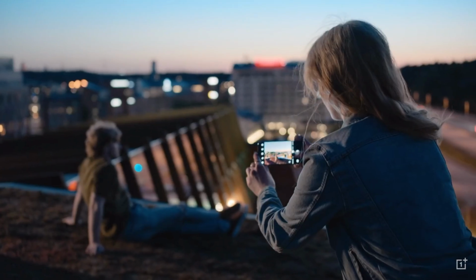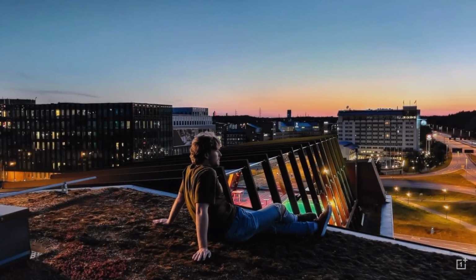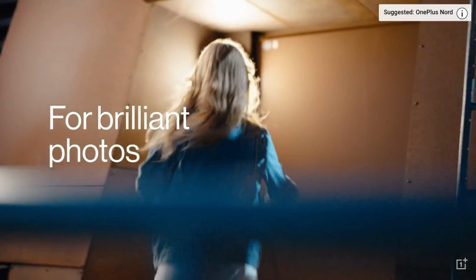But remember, there's also some cons about this phone. One of them being the battery life. It varies, meaning sometimes it will be very good and last the whole day, and sometimes it won't do that. You might have to recharge. It's not water or dust resistant, but obviously it will keep some out, but it's not certified, so it doesn't have an IP68 or 67 rating like flagship phones.